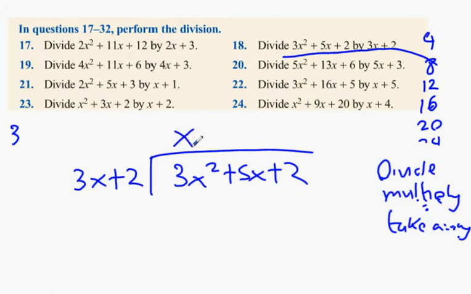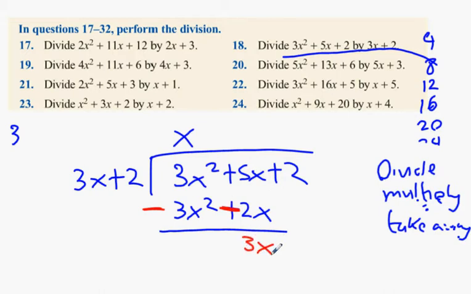So we've divided, have we? And we get x. What's the next step? After dividing, you multiply. x times 3x, x times 2. What do we do next? We take away, so we change them both to 3x squared minus 3x squared. 0. 3 computers minus 3 computers, no computers. 5 objects take away 2 objects, 3 of the same object. 3x, yeah?